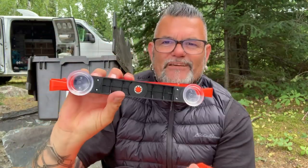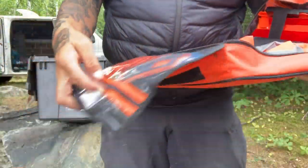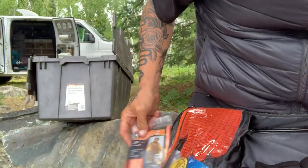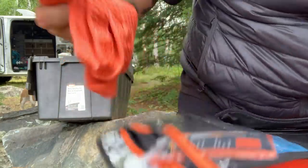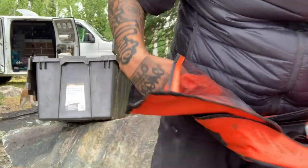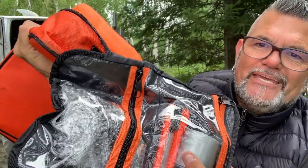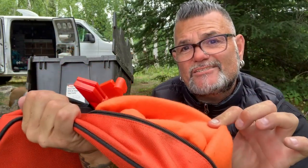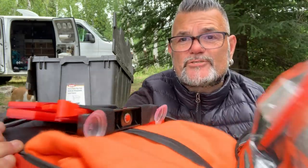They fold right down. Inside here is a little rain poncho, just in case it's raining, and also a set of rubberized gloves so you don't get your hands dirty, or if you're doing something a little bit more mechanical it'll help you get a grip. On this side is your general repair kit - you have an X-Acto knife, duct tape, and a fleece blanket just in case you ever get stuck on the side of the road and get cold, you've got a way to keep yourself warm. These kits are pretty awesome.